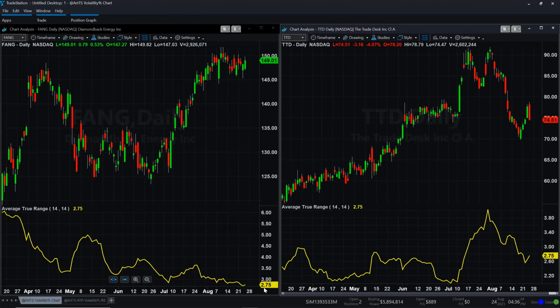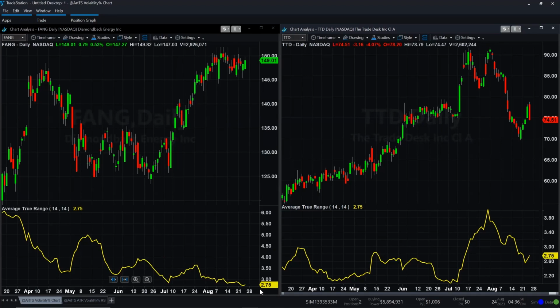And the average true range by default is looking back 14 periods. So these are 14 trading days. If you were to take a calculator out and look at the range of each one of the candles for the past 14 trading days, you would get exactly this number down here, 2.75. So the reason why I picked these two is because they both are exactly the same.